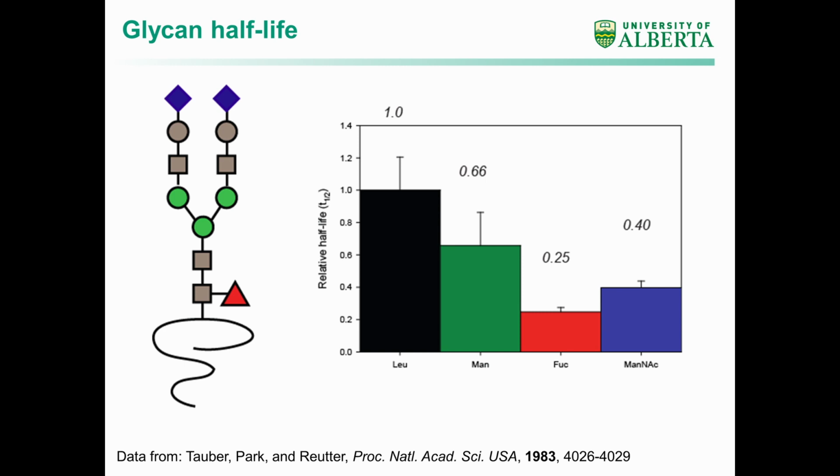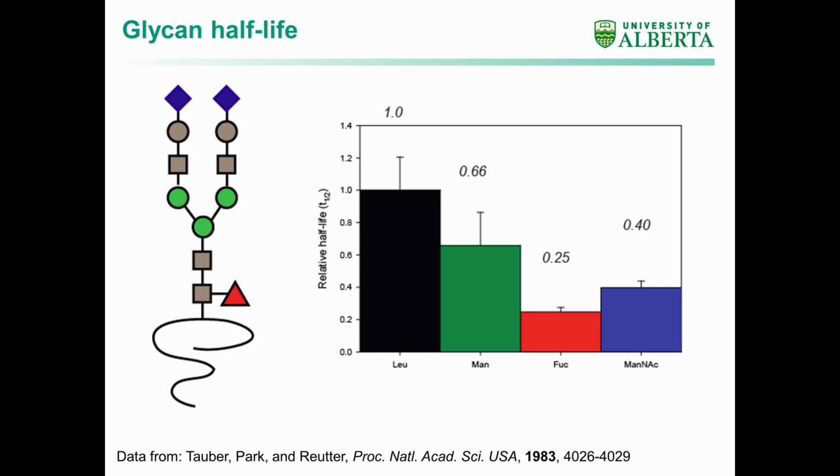What you're looking at here are half-lives from radiolabeling of individual monosaccharides or precursors that ended up as parts of the peptide. If you look at the relative half-life of those species, if you put the label in the protein, let's normalize that to 1. If you put the label in the core mannose, it's about half of the protein. And look at fucose and ManNAc, which eventually becomes sialic acid. These have really short half-lives when you compare them to the protein.